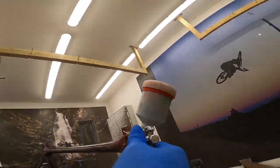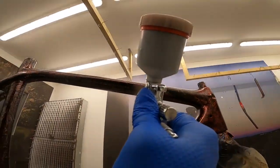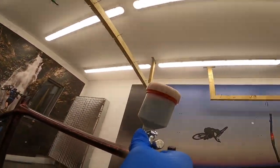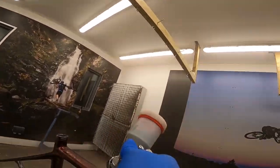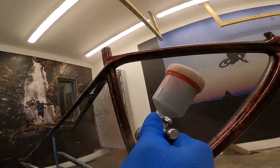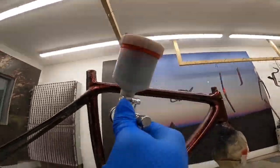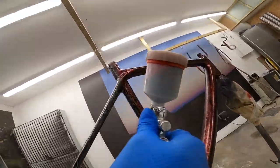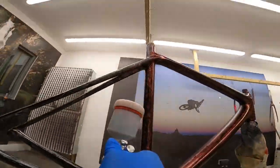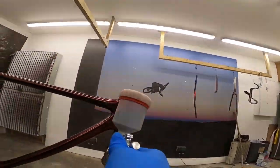You can really see the red starting to pop out now. Candy colours, by their very nature, are translucent. So they rely on what's beneath them to give you their effect. Now, when you're doing something like this, that's great.